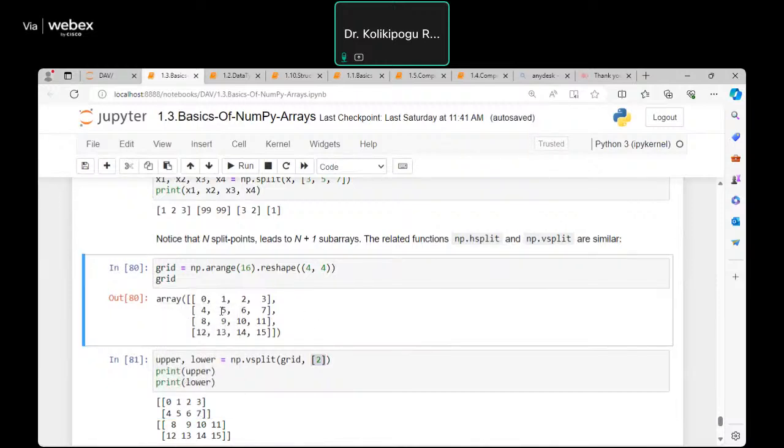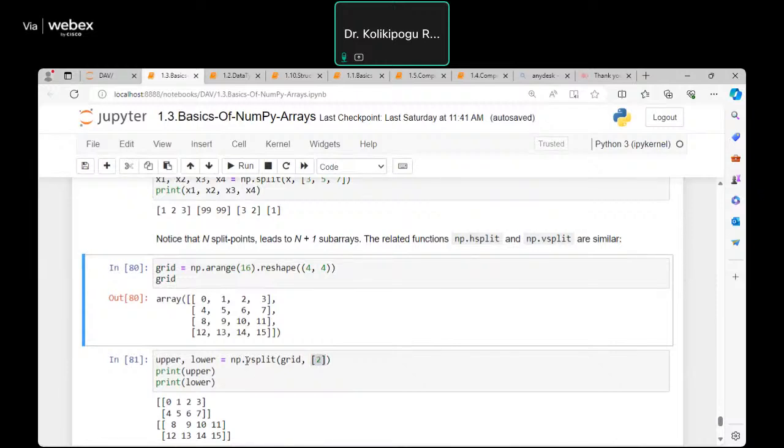That's what I said: hsplit is against vstack, vsplit is against hstack, and split is against concatenate. That's what you have to carefully understand. It's not that the h's and v's must be the same; it must be the opposite.